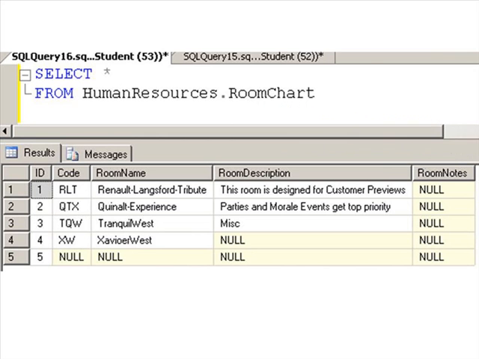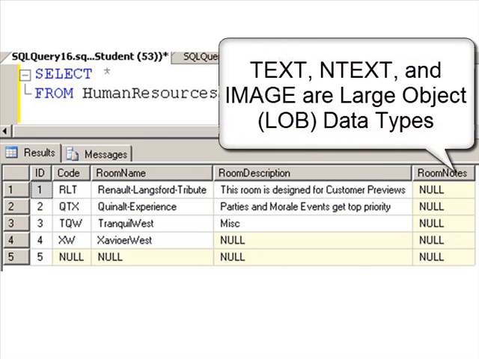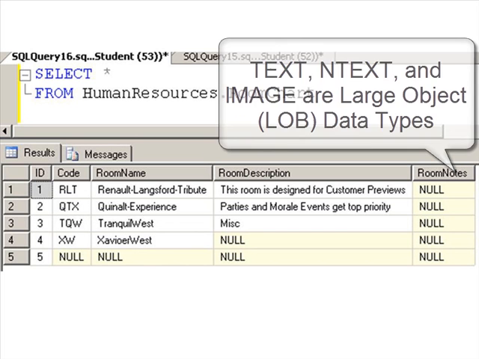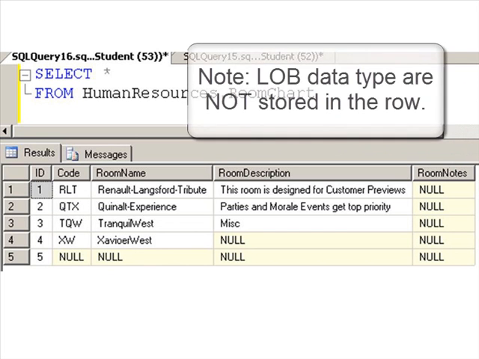The reality is, when you have a large object type, like text or ntext, SQL doesn't want to take any chances. So, the room notes field is actually data that is not stored within that row. It is reserved to another part of memory, and SQL links the two together when you query or when you update or when you do insert statements for this table.